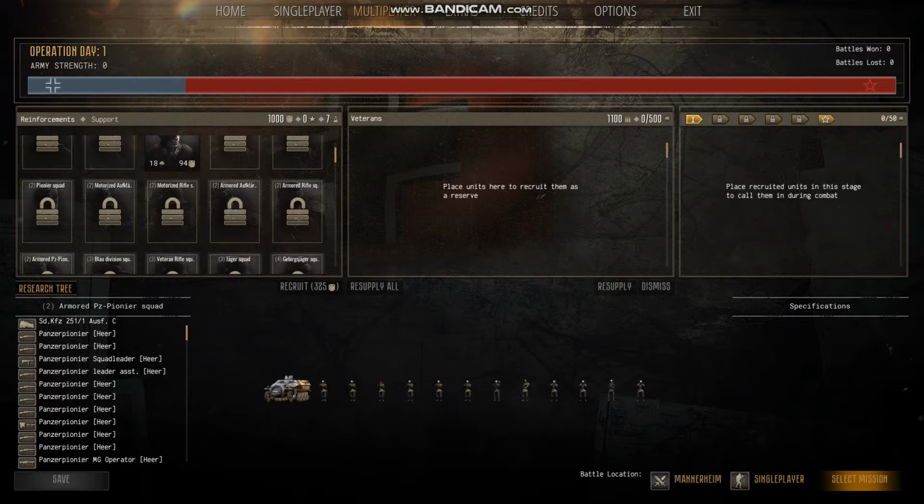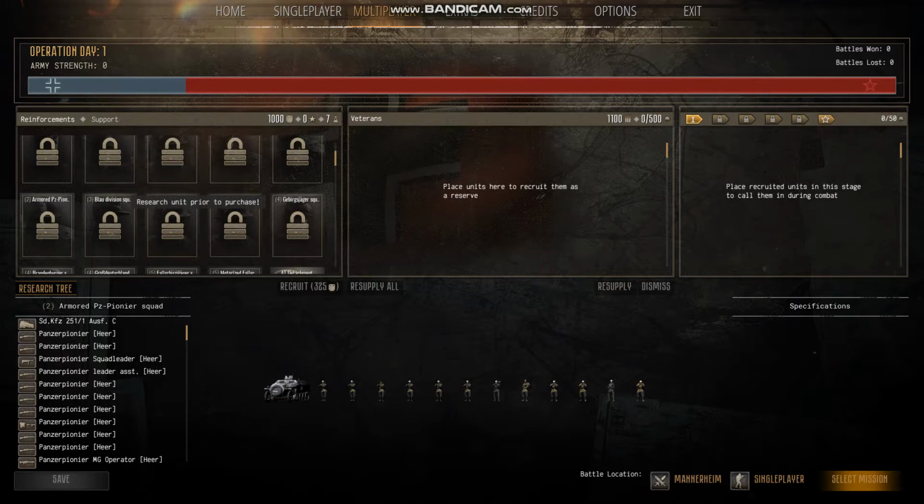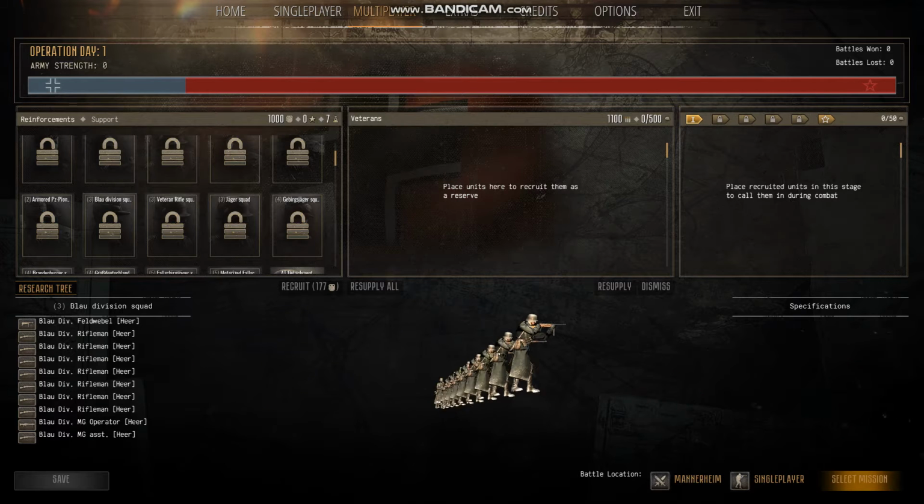Panzer Pioneer Squad, same as the Pioneer Squad before, but it's armoured, but it does lose its AT gun. But you still got your flamethrower and an LMG. Not bad, not bad. Here we have the Blue Division, which is the Spanish volunteer division, I believe.